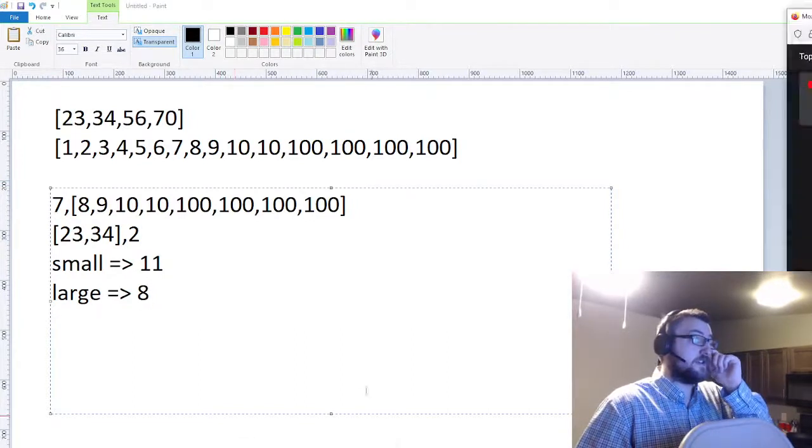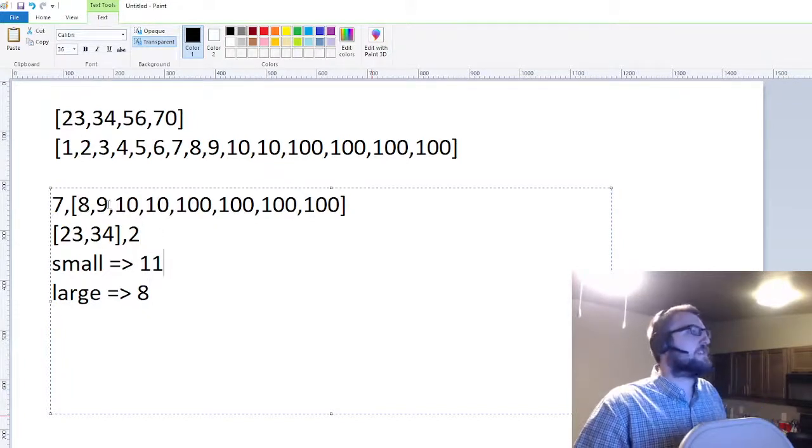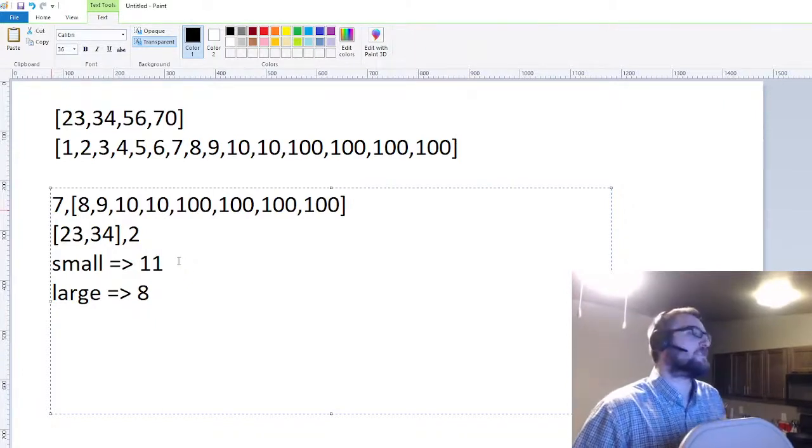So what we want is 8, 9, 10 because we're actually at this 10. It's actually 7. So this is index 7, 8, 9, 10. This is index 10 as index 0. So yeah. Okay. A little confusing. So the number of elements that are smaller than 23 is all of these elements, right? These small ones. So 10, and then you make it 11, right? Because it's 7, 10, 11. Yeah. This one is where we're at.